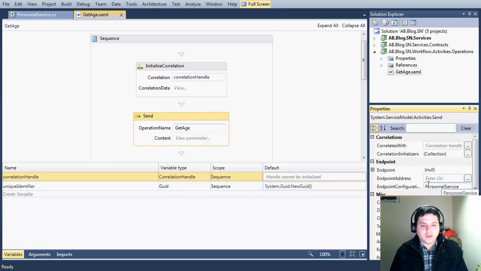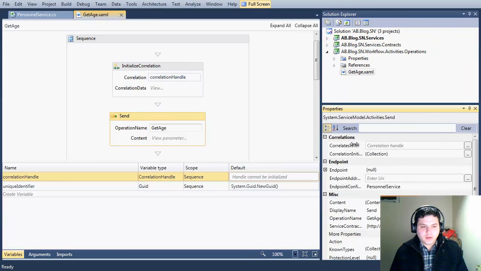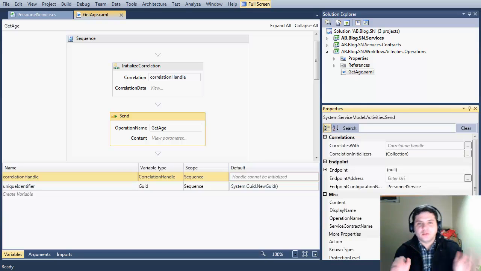So this actually needs to be implemented as a client endpoint in the client service. And then our service contract name is IPersonnelService, and that name just needs to match the name of the service. So this isn't actually referencing an actual .NET type.